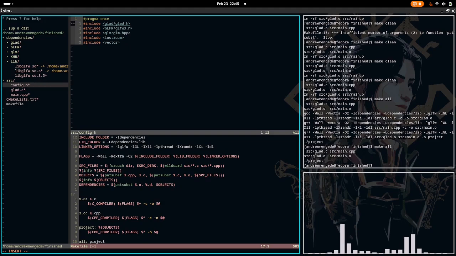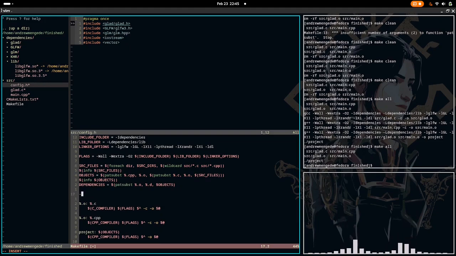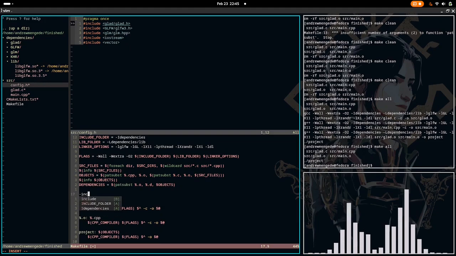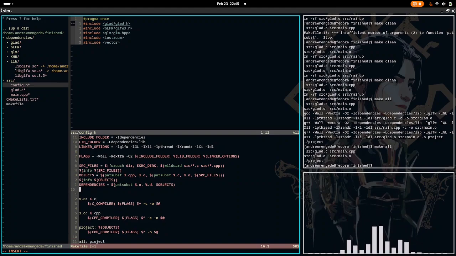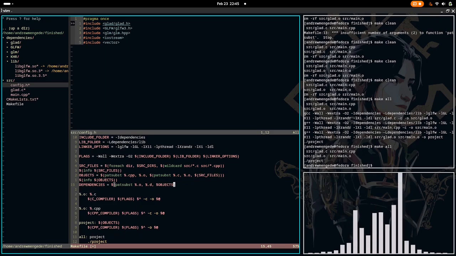Then what I'll do is I will tell make to include all of those dependencies. Actually, I'll leave that, we'll have a bit of fun. I'll lengthen this out a little bit. So we won't include them just yet, but I'll just show how we can make them.